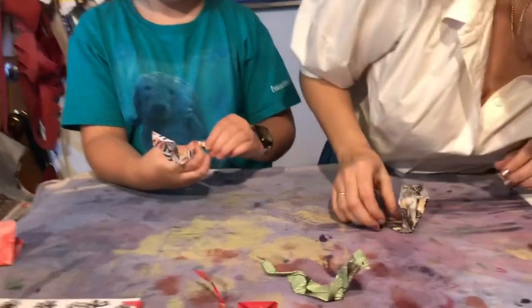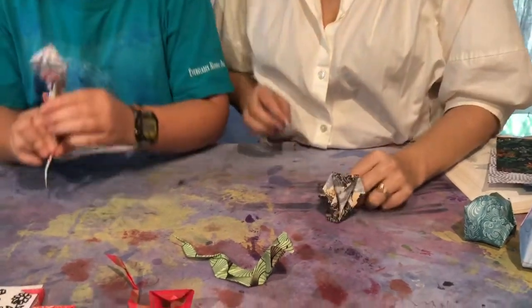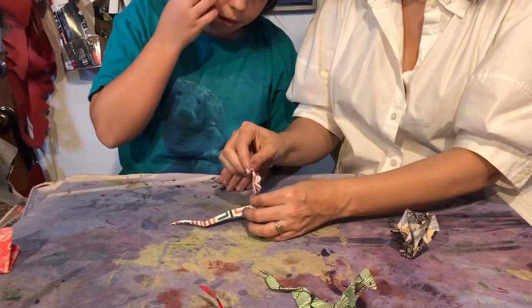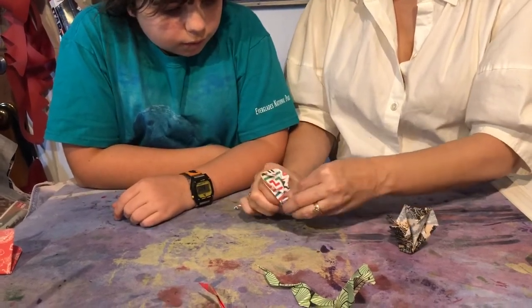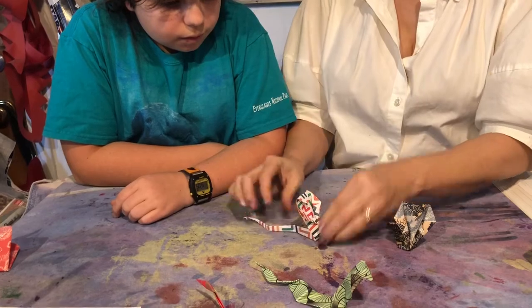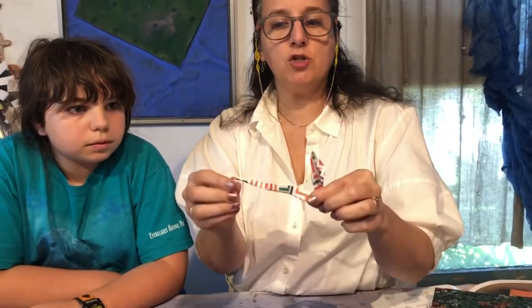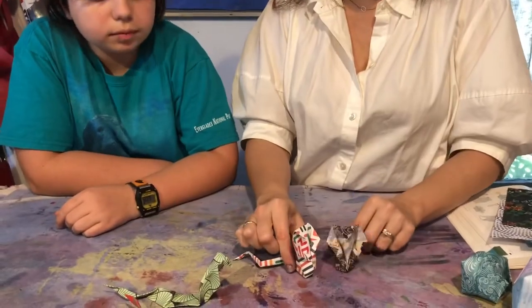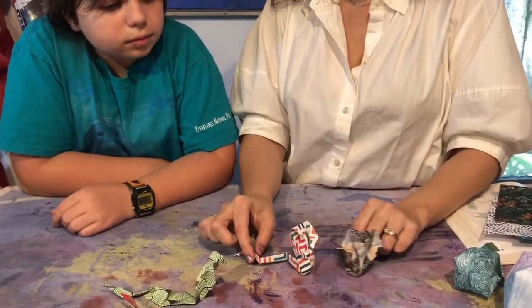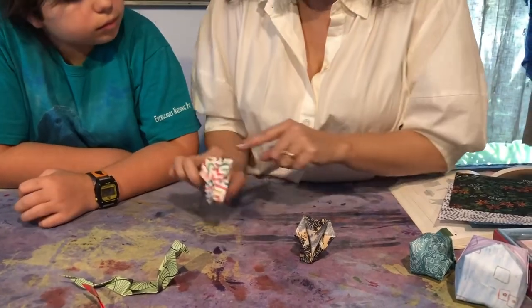Is that looking right? Yeah, that looks cobra-ish. Let me see yours — let's get your head kind of down. Oh yeah, that's looking good! So Gia's version — she left hers pinched. Do you see how she left it pinched and then just folded this style? These are two different styles for the same type of snake.